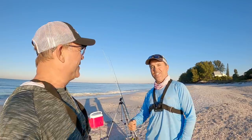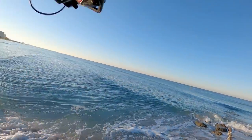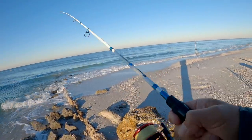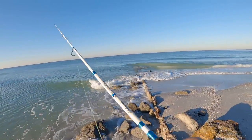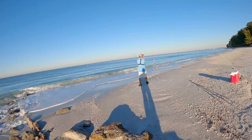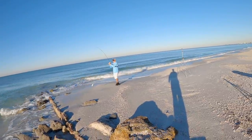So let's do it. That's the combo I caught that pompano on right there. There he is. Fish on. That's not a pompano. He got off. I'm mimicking Bush over here. Every time he jigs, I jig. Gotta watch his technique. Big fat pompano.